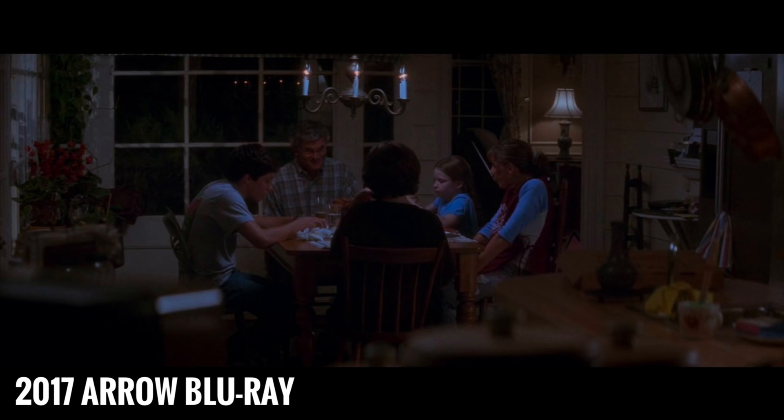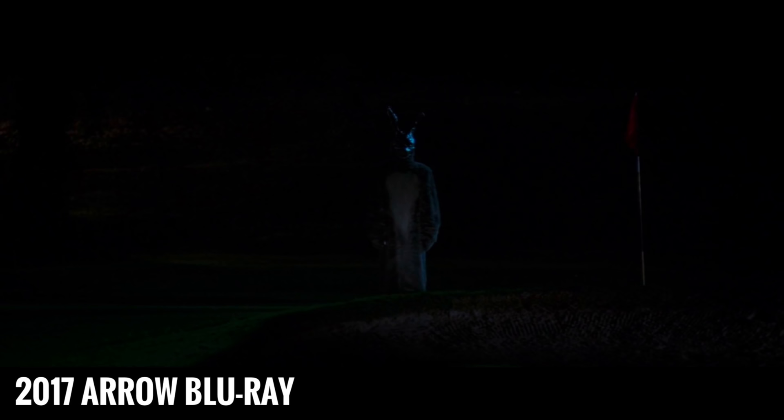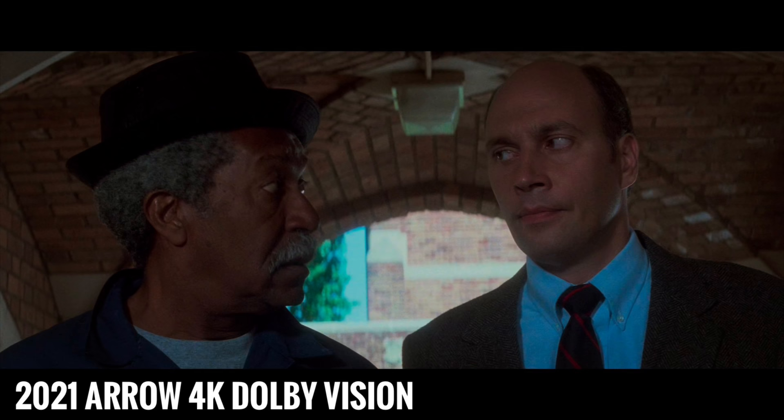The Dolby Vision HDR is what's new to this release and it really makes a big difference. Anytime you have HDR, especially Dolby Vision, that helps in a big way with contrast and brightness — you start to see more depth in scenes. Donnie Darko is a fairly dark movie, and the HDR helps with black levels and contrast. The other big area of improvement was color timing, especially skin tones. The previous Blu-ray was a little muddy with coloring; skin tones are much more authentic and realistic on this new 4K with Dolby Vision.